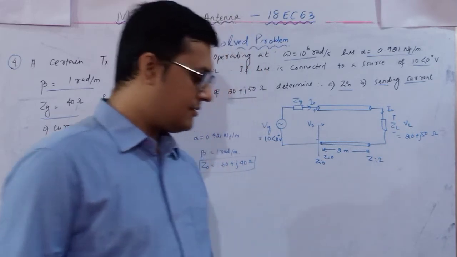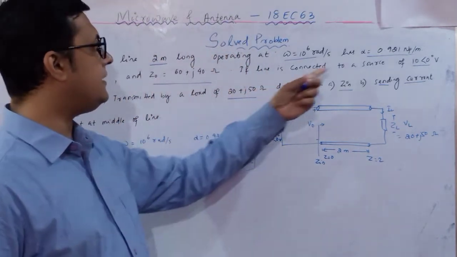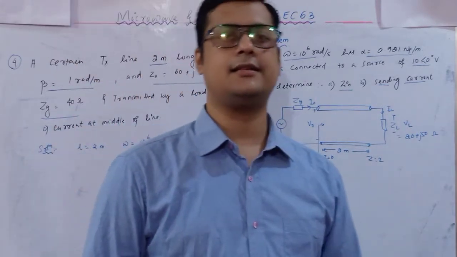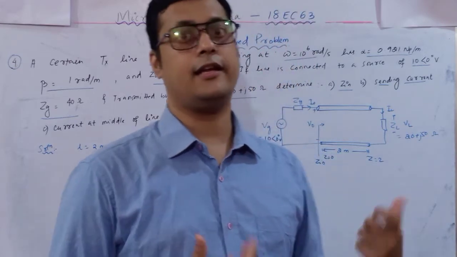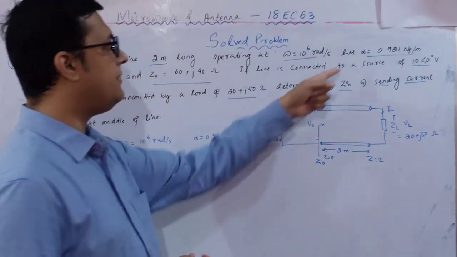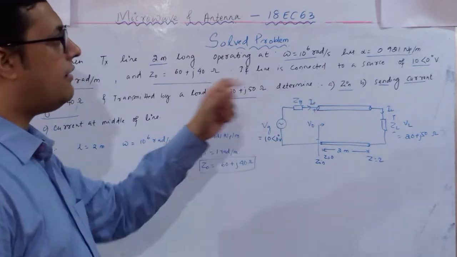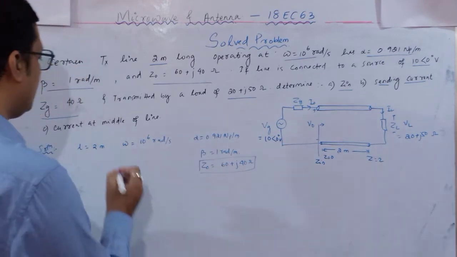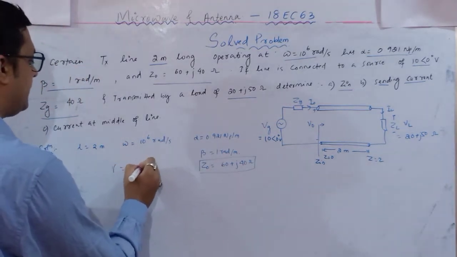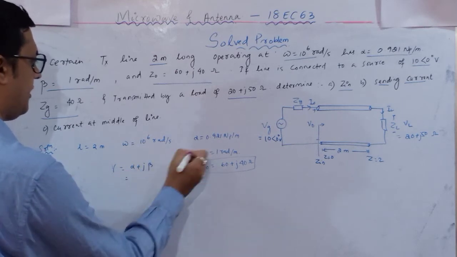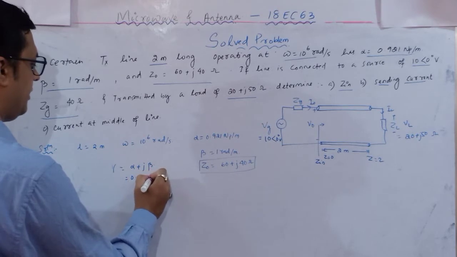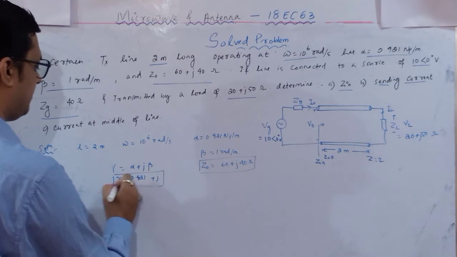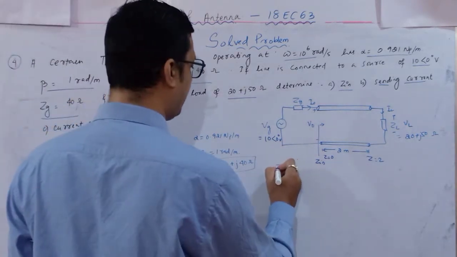Okay. So, as you can see that alpha value is known, beta value is known, that means which sort of line is it? This line is called a lossy line. Here it is not a lossless line. Lossless line means your alpha term will be 0. But here alpha is there. We cannot ignore the presence of alpha. So alpha value we have to include. So my gamma value is alpha plus j beta. Alpha is how much? 0.921 plus j beta is how much? 1. So gamma is equal to this much. Now what is our input impedance formula?